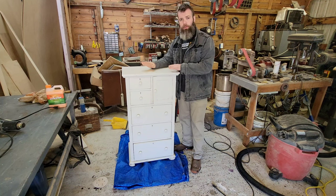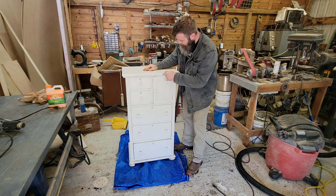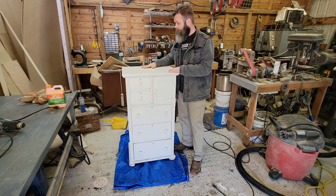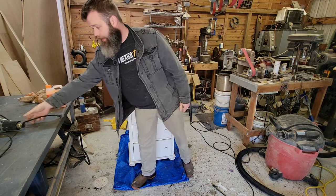They don't want wood, they want it white again to go with the room. So what we're gonna do, that's actually beneficial to us because little nicks and little areas, we can fill those, and then when we paint it back white, it'll be perfectly flat and smooth. So we're gonna try a couple different methods. We're gonna use a stripper. Well, first we're gonna try with a heat gun.